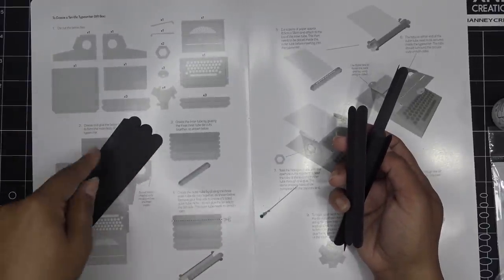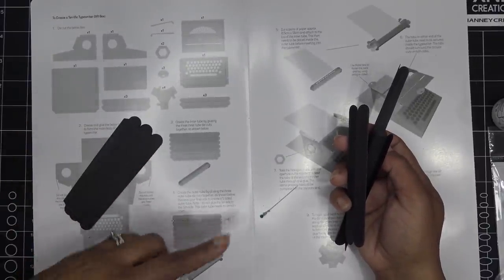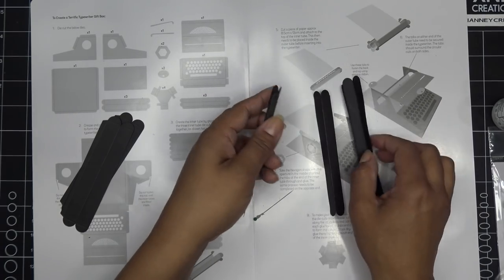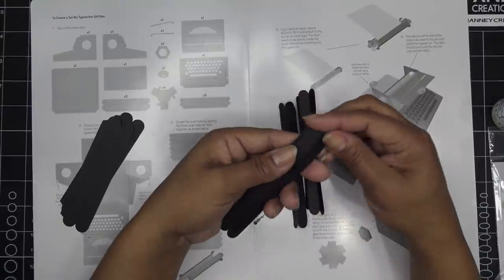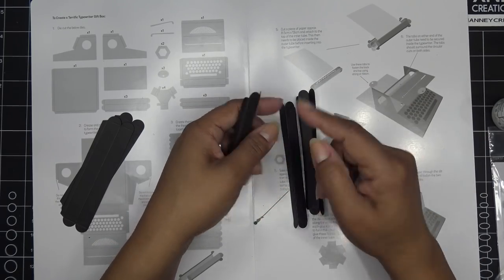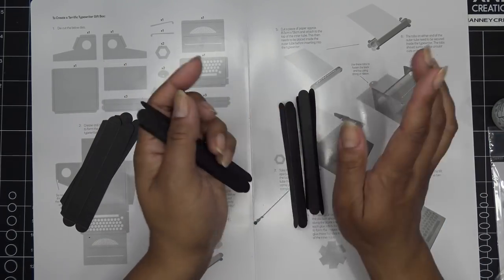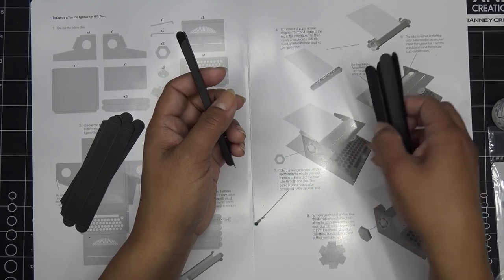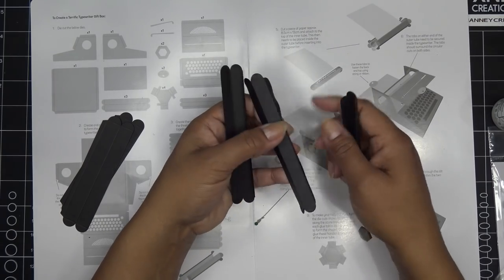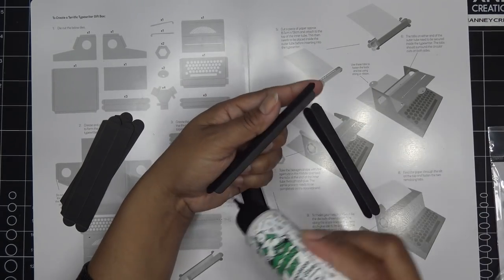You're going to score them and then glue them together, but we're not going to glue them together at the very end. I'll just talk about that in just a minute. But so these three guys, and I was looking at the picture, it looks like these three, you can just leave these little tabs alone. Maybe they can face in, but the outside ones are the ones that are going to face out, and we'll talk about that in just a minute. I hope that's the case. So for right now, I'm not really messing with those little tab ends, but we are just going to glue this together.